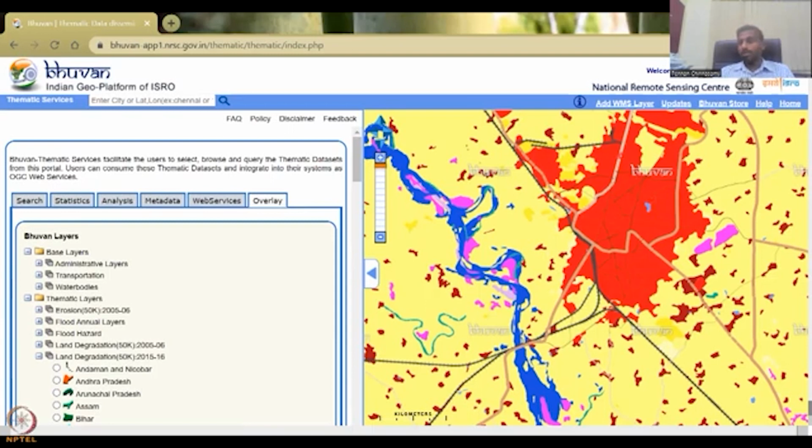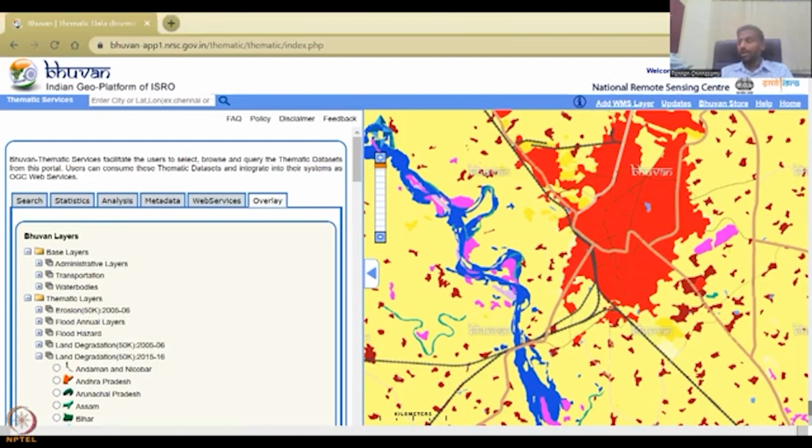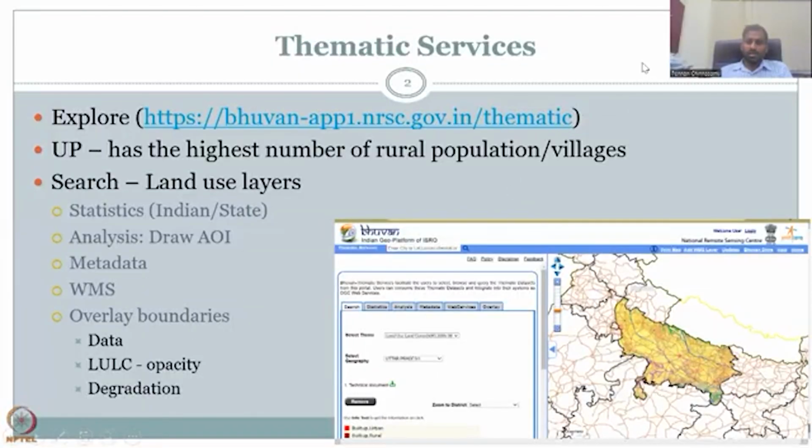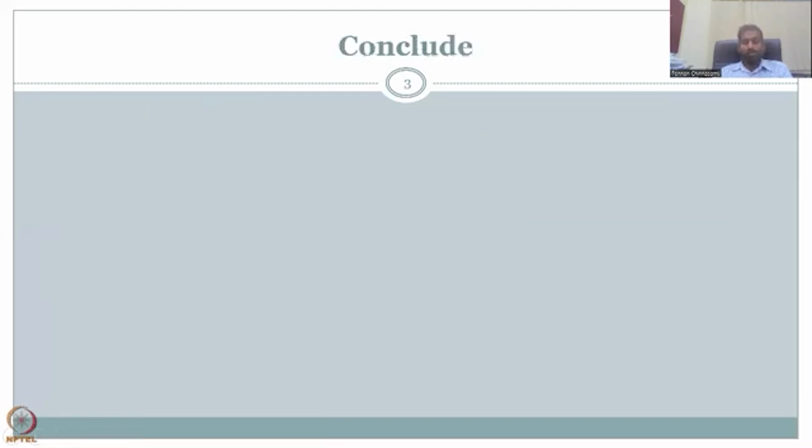With this, I will close here. In the next lecture, we will look into the NASA dataset for LULC and how they have done it differently, which is also important to see, right? We want to see how different agencies are mapping so that we can have the best data available. With this, I stop here. I conclude today's lecture. I'll see you in the next lecture.